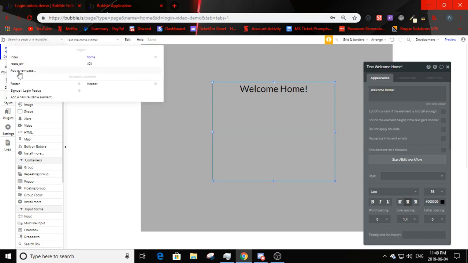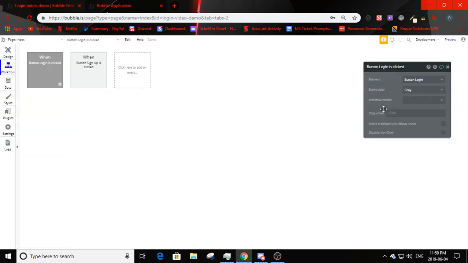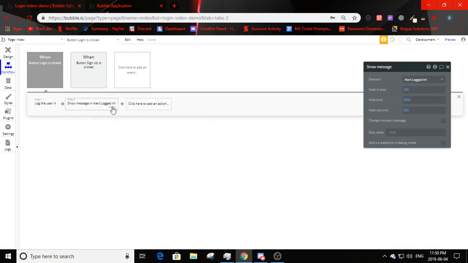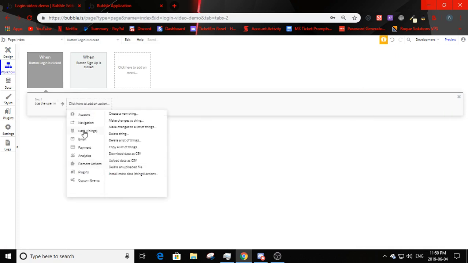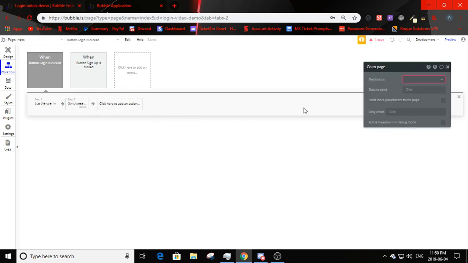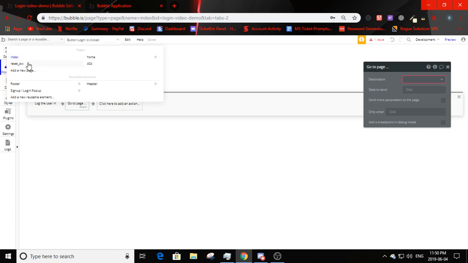Okay, so if we go back to index, when you click the button login, instead of showing the alert, we're going to want to take us to a new page. So we're going to go to navigation. You have many options in here. We're going to go over to go to page. Go to page is for internal pages only, meaning it can be used for any of the pages you have created that are listed in here as a page. Pages being index, home, reset password, and 404. Reset password and 404 are automatic. You cannot remove those. The index is also automatic. You cannot remove that. That is the base design.